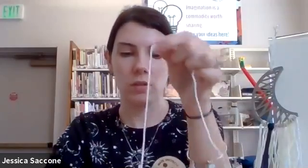I did find that taking some of the thinner yarn and using that to tie my charms onto worked out really well, because then I could get a really nice tight knot. So if you know how to do more complicated knot work, feel free. I'm sure that would look even nicer. I'm just going to tie a regular old knot here. I'm actually going to do it twice to make sure it's really secure. Just hang my little charm there.